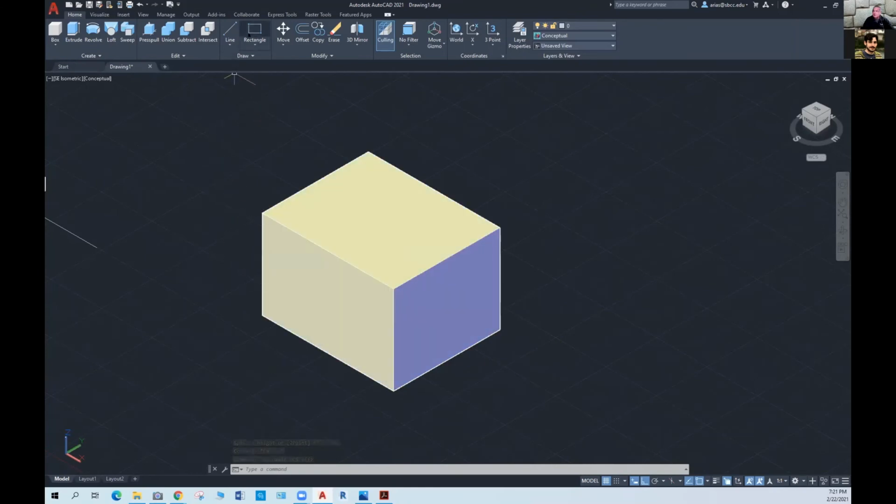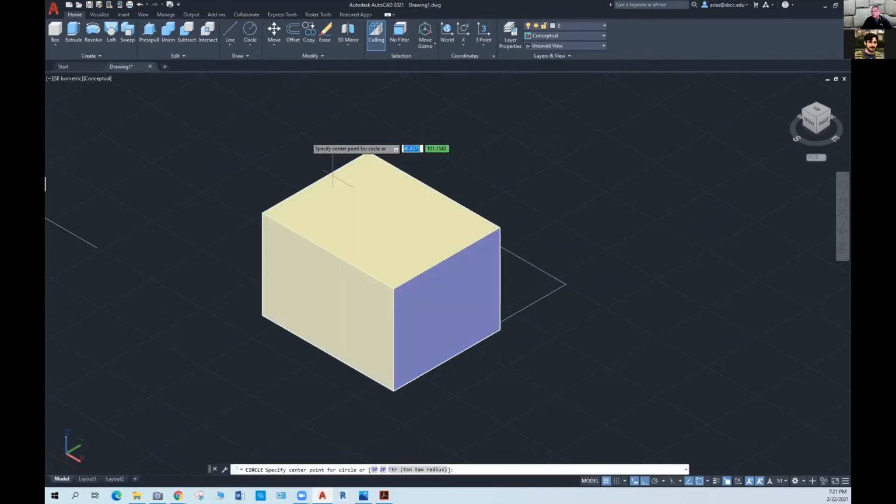For example, if I want to create a rectangle and I create the rectangle like that, it doesn't start at the top of this, it starts at the bottom. What if I wanted to create geometry here on the side? Maybe I want to create a circle there. I can't because AutoCAD can only create geometry on the X and Y.